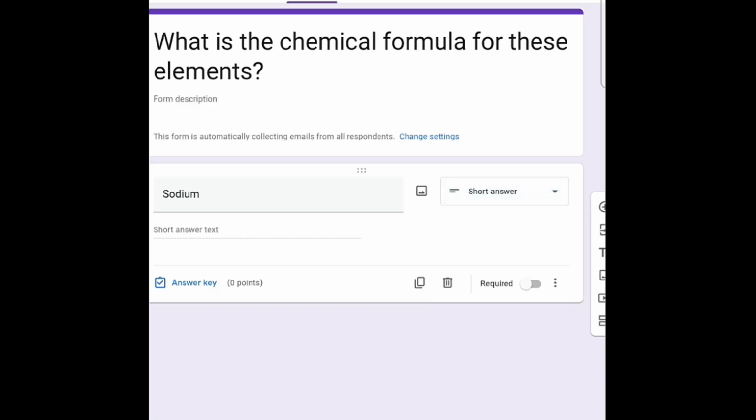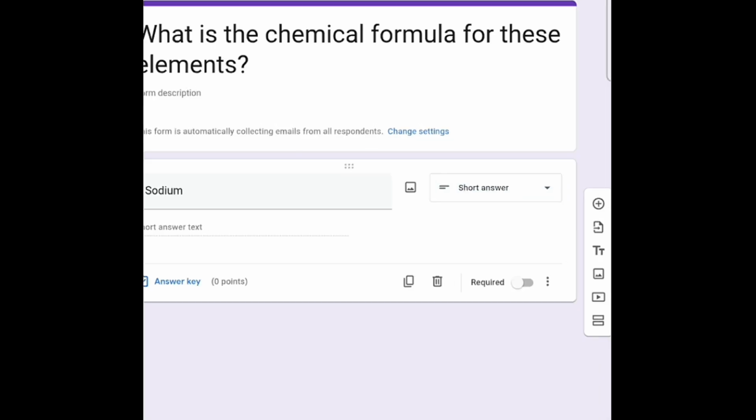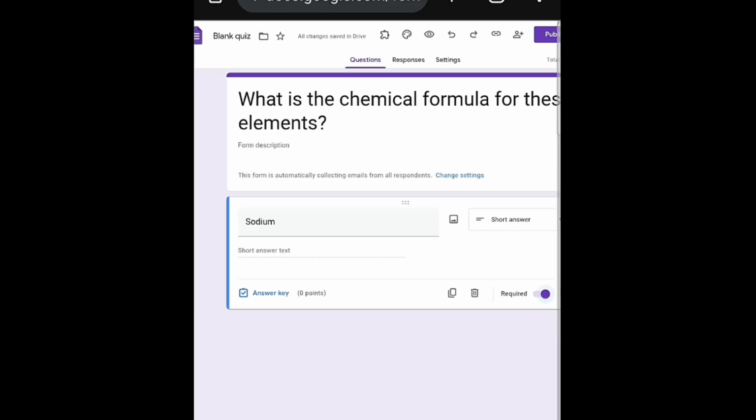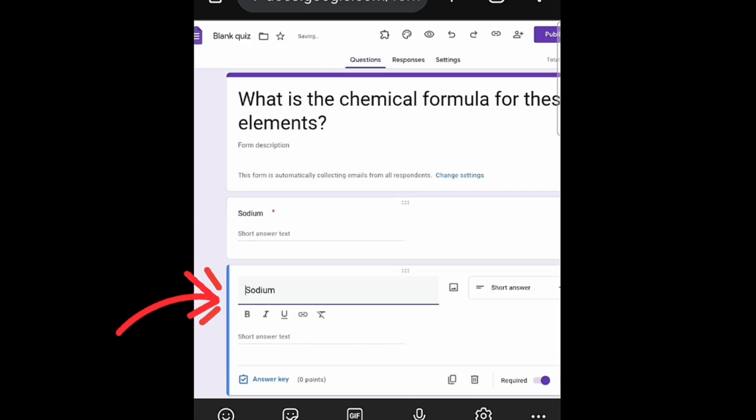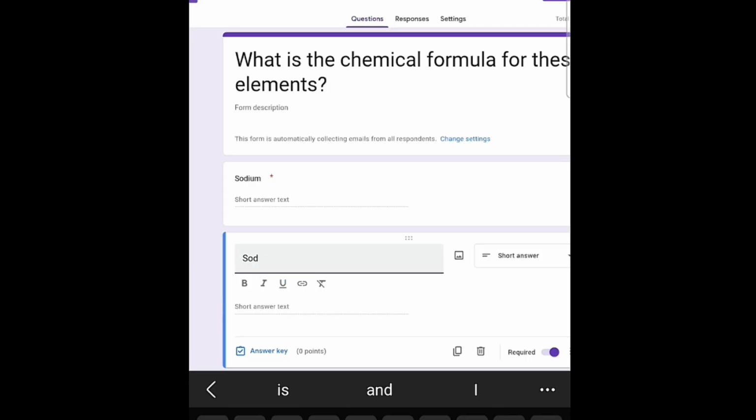Once you've selected your answer type, come down here, and then you're going to see this button which says required. Once you turn on this required button, it means the students cannot skip this question. They must answer the question before they can submit. So once we do that, I'm going to click this little duplicate icon right here. So we're going to click on this to duplicate this entire box. So you can see another box comes up with this same question right here.